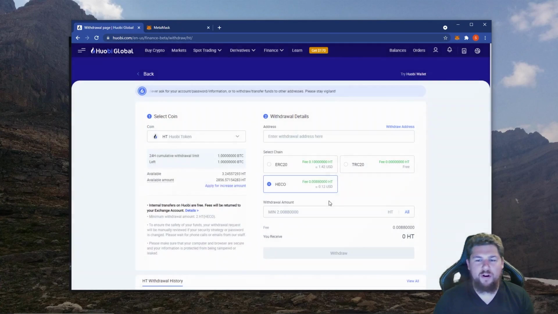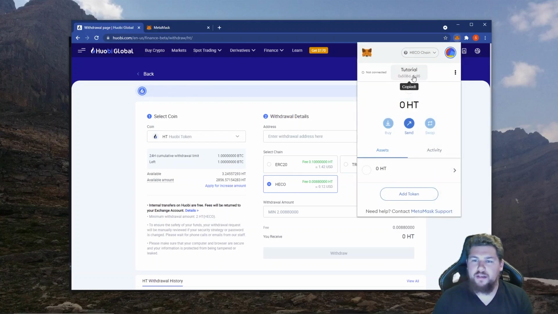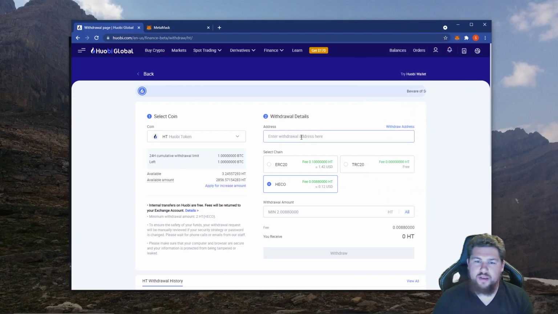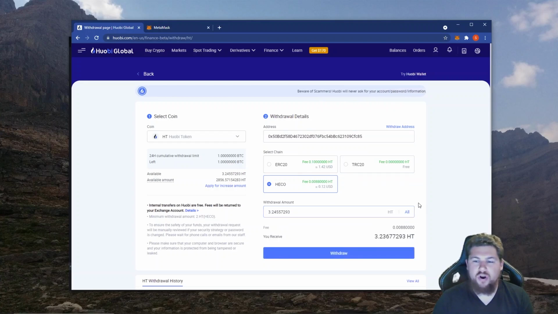So no more prompts. Verify it's a HECO chain address. So we're going to select HECO because that's the chain we're sending to. And we're going to open up our MetaMask, grab our address. We're going to throw it in there. And we're going to withdraw, in this case, all of my Huobi tokens on the HECO chain. So we're just going to hit withdraw.